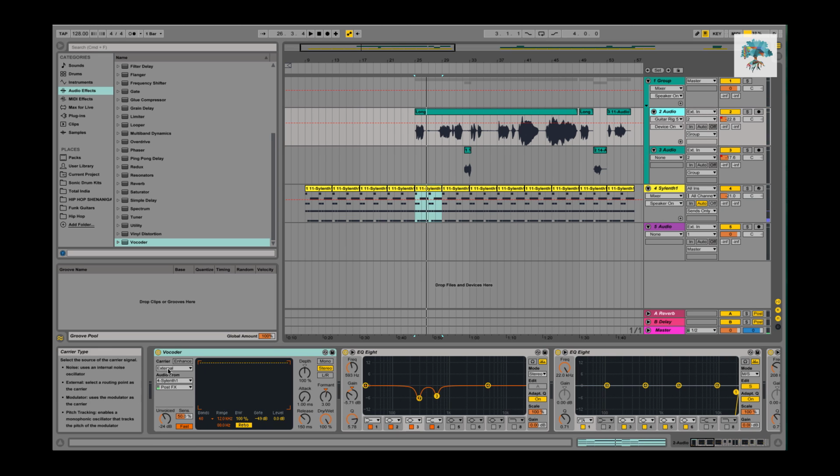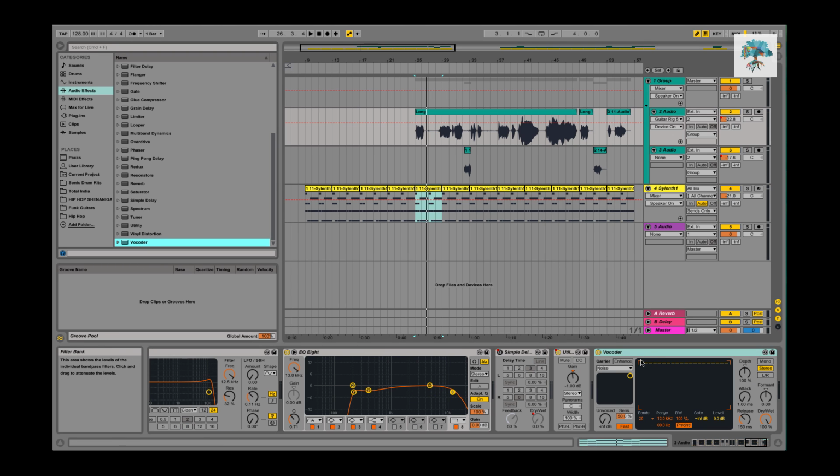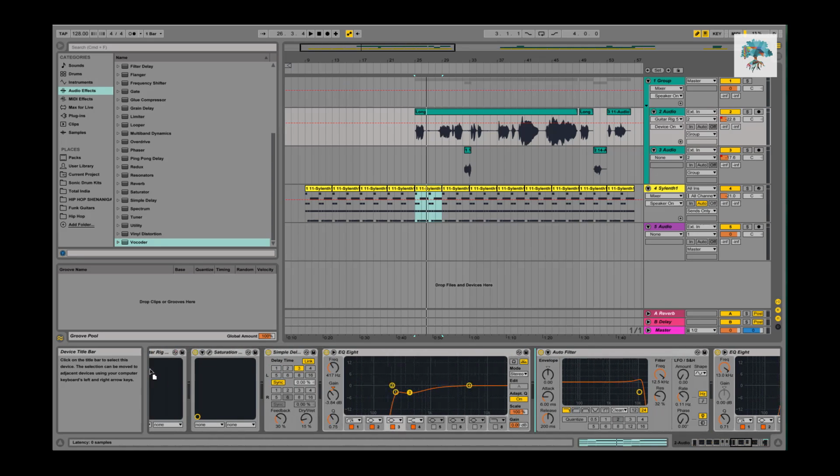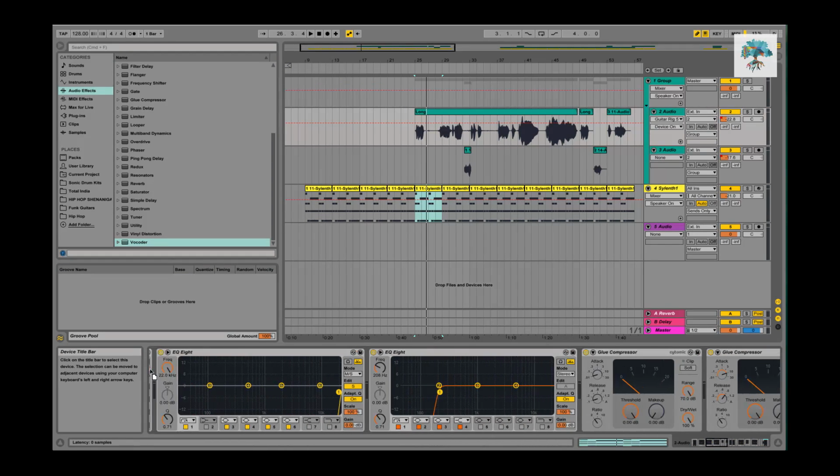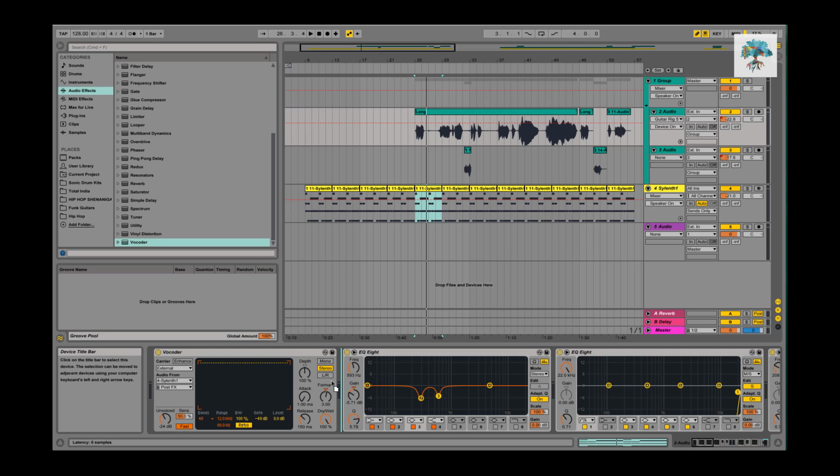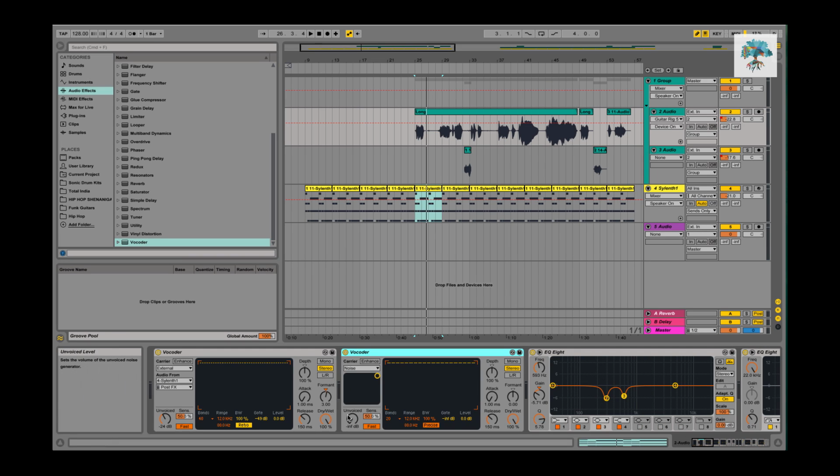So we picked our carrier, the external audio from the synth. I'm going to pull the vocoder on because I don't know how it comes in. Man, I don't use vocoders a lot, so I kind of forgot what exactly all these do. I kind of just twist the knob sometimes. But your unvoiced, I think we'll just play with it and see what it does.